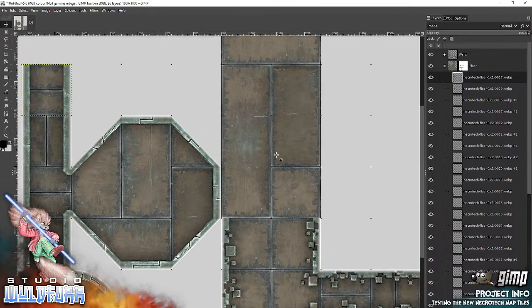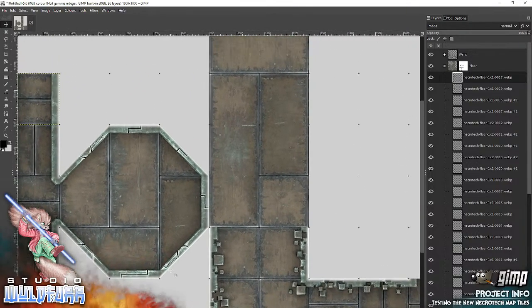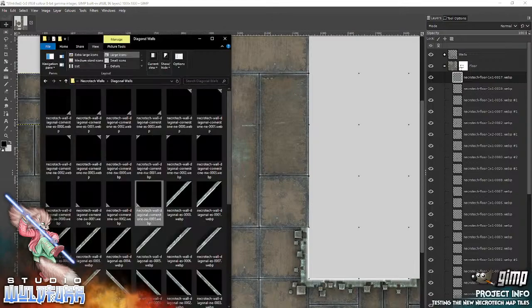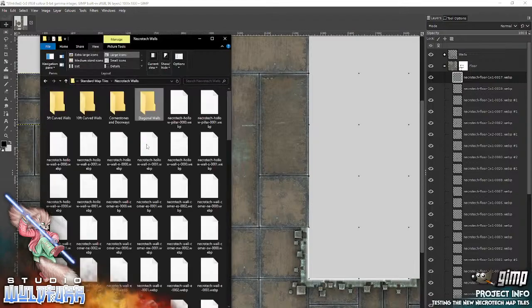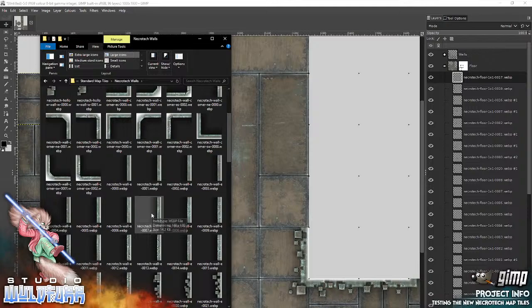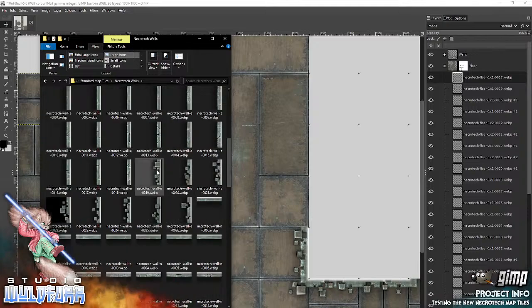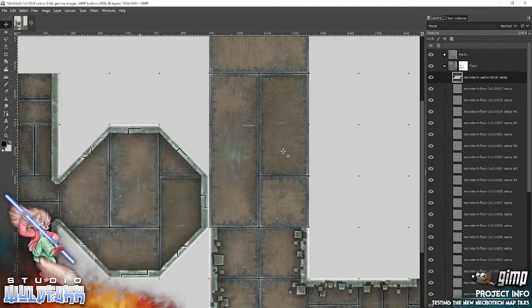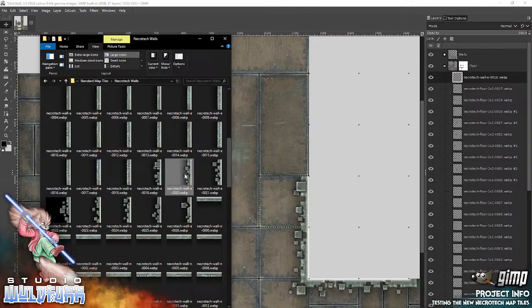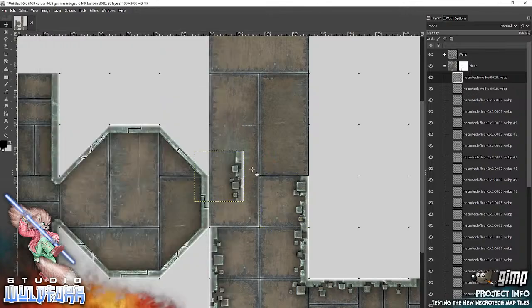So, let's just continue this corridor. Give it some texture. So we'll pop back to here, and we'll use these wall sections. Oh, I might actually make something come off there.